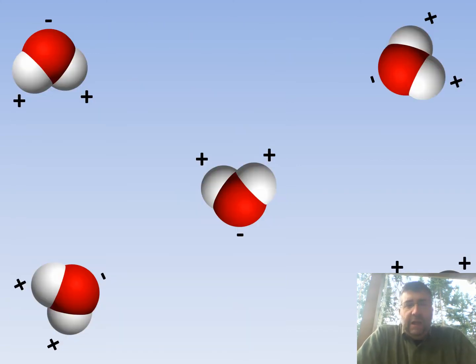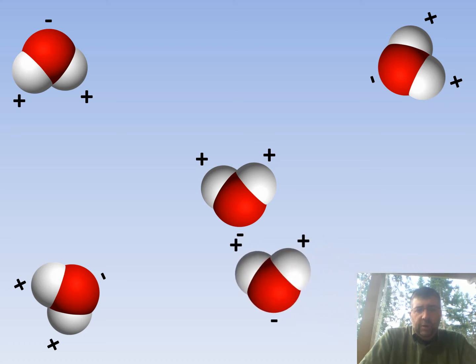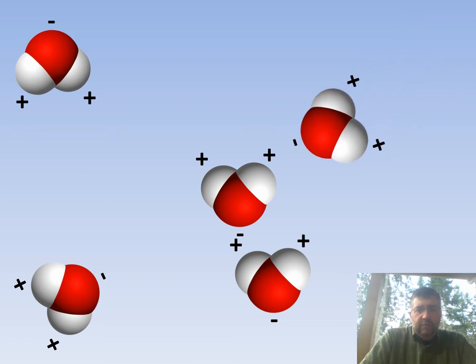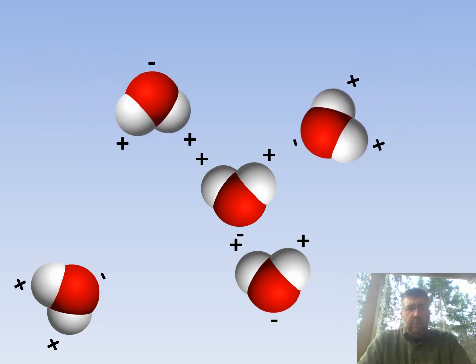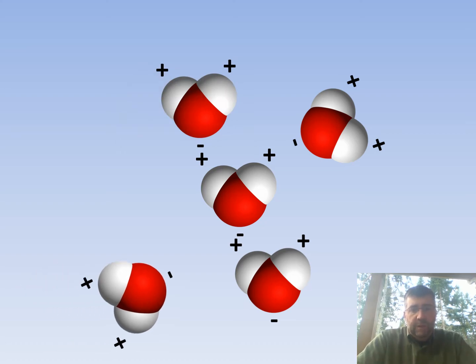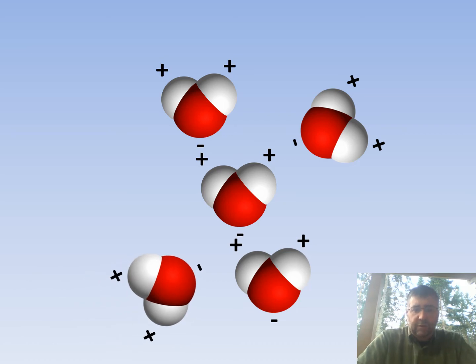So let's kind of see this in action. So here we have a bunch of water molecules that have their partial positive and partial negative charges. Let's see how they would arrange themselves. So you can see this water molecule is going to line up positive to negative. This water molecule positive to negative. Now you'll notice here when this water molecule approaches, it's lining up positive to positive. Well, that's going to result in repulsive forces. That's going to push that water molecule away. And what will end up happening is that water molecule will rotate in space so that it can line up positive to negative. And here's another one lining up negative to positive.